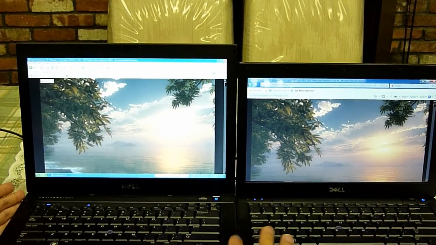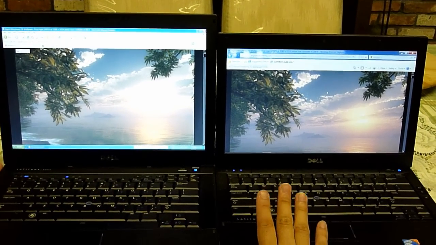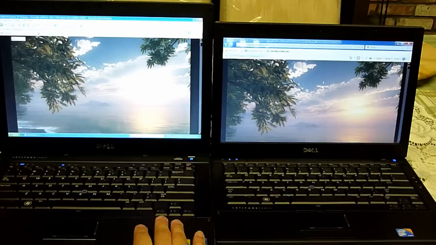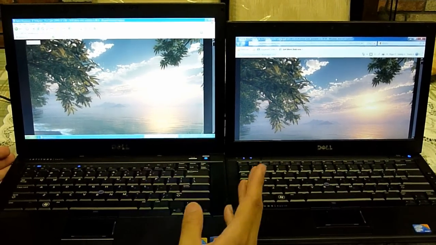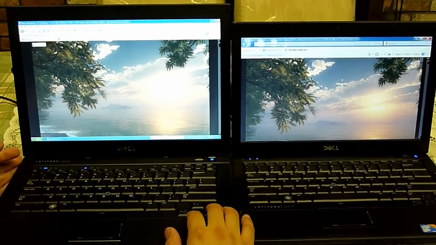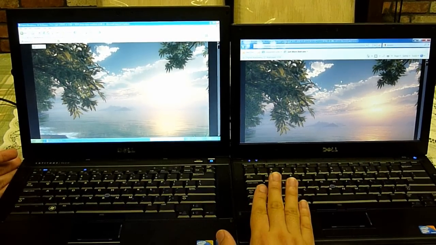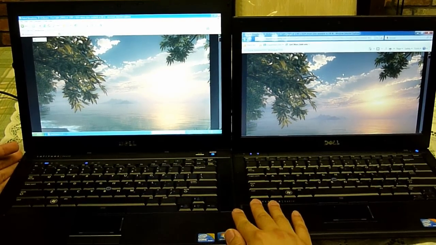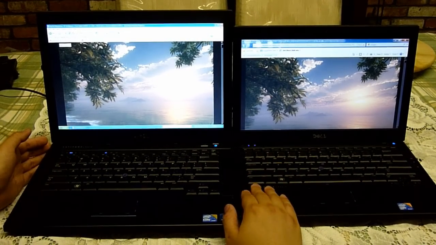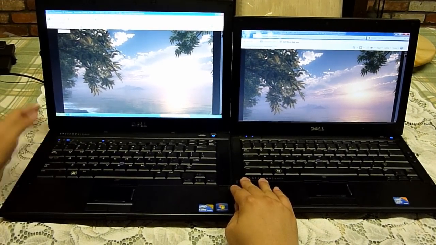So if you use 6-cell batteries on both, the larger capacity 6-cell on the E4310 and the lower capacity but still 6-cell on the E6410, the weight difference is only 13 ounces, about the weight of a can of Coke. And you lose 2 USB ports, display port, downgrade from a 54mm express card to a 34mm, and you lose higher resolution screen and NVIDIA dedicated graphics. So just something to keep in mind for you guys out there who's considering between these two guys.